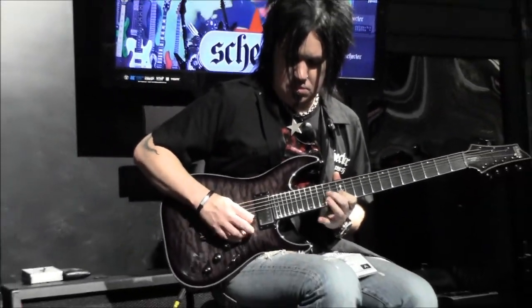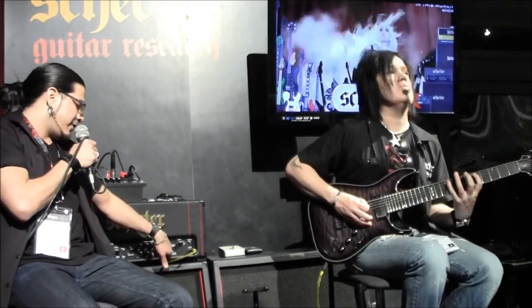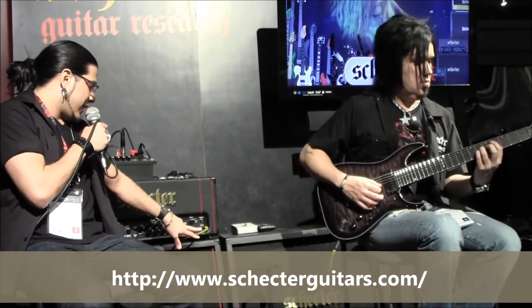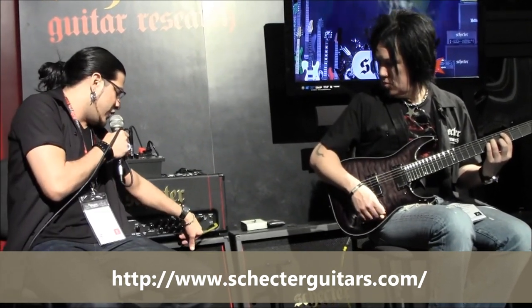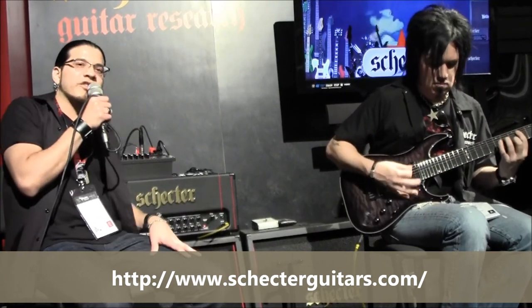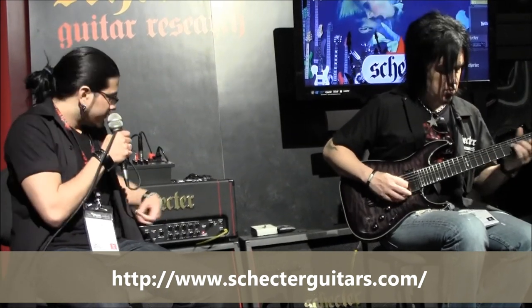Now the clean channel on this amplifier, actually the American clean channel, indicated by the green LED here, is more of an American tweed type of sound. So if you like warm tones, you can get that with this amplifier by using this switch here. And it actually has two modes. If we move to the UK mode, pressing this dipstick here, you can get a British sound with a slightly pushed mid-range.